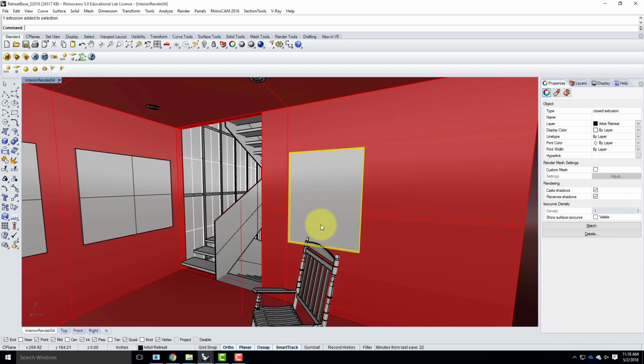So I'm going to add some more lights, and then I may go off on a few tangents and show you how to do some water and that kind of stuff, because how many times do I get to show you that sort of thing? So we're going to keep going.